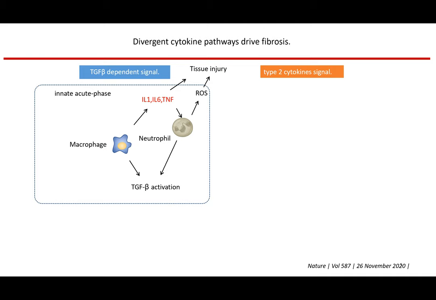To determine whether ILC2-induced fibrosis was mediated through the type 2 immune response, we also used the IL-4 receptor alpha knockout mouse to deplete the IL-4 and IL-13 signals. The degree of fibrosis in the IL-4 receptor alpha knockout mouse was partly reduced, but not to the extent seen when ILC2 was eliminated. This suggests that ILC2 can co-promote fibrosis through signals other than the type 2 immune response. So what are the other signals?